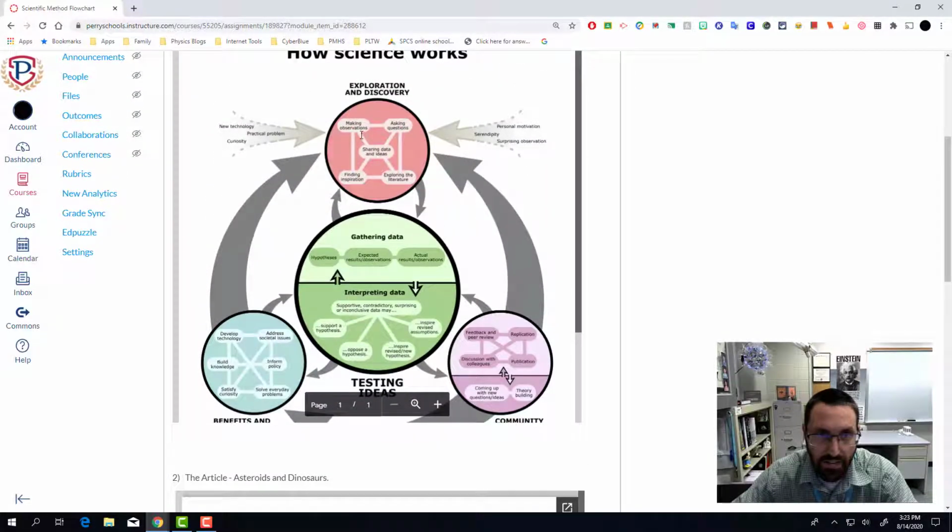As far as doing science, that could be making observations, sharing data and ideas, doing tests to gather data and getting expected results, or inspired revised results. Or it might be having discussion with different colleagues or building knowledge. But any of these things in the complex flowchart, those are all examples of doing science.